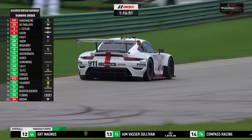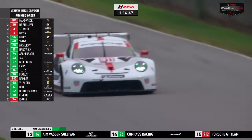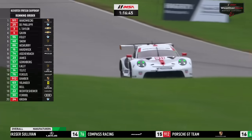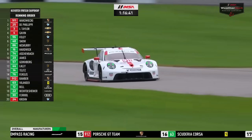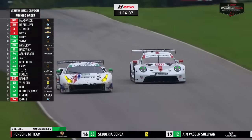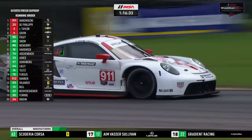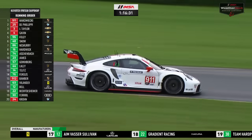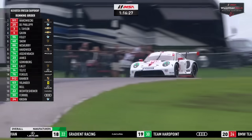We did point out how well Wright had been going in the early sessions, and I did say they'd sort of stealth their way up the order. They're doing better than that now, as Jeremy's mentioned, with Ryan Hardwick for Wright Motorsports. A lot of personal bests coming in now. Madison Snow 146.4, Robbie Foley 146.5. Those two trading tenths of seconds at the head of GTD, and that gap down to 1.5 seconds.